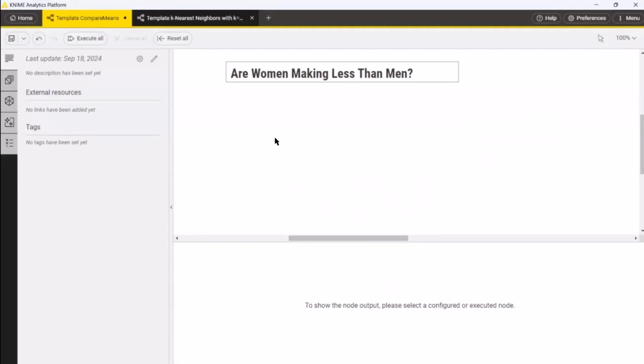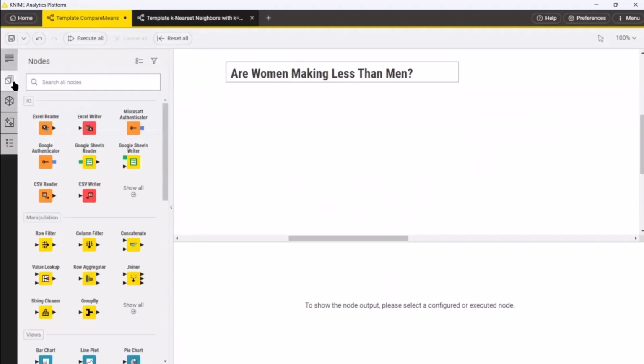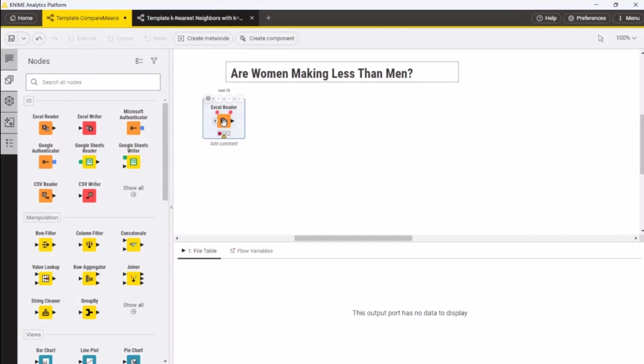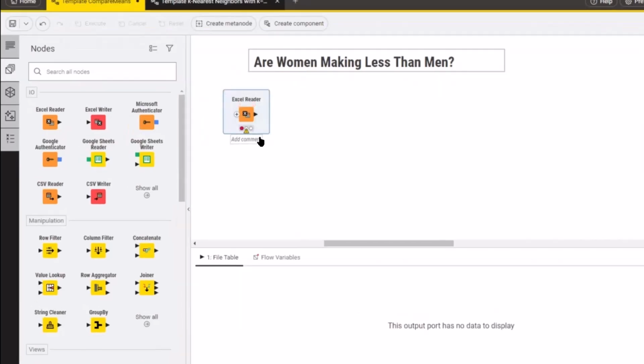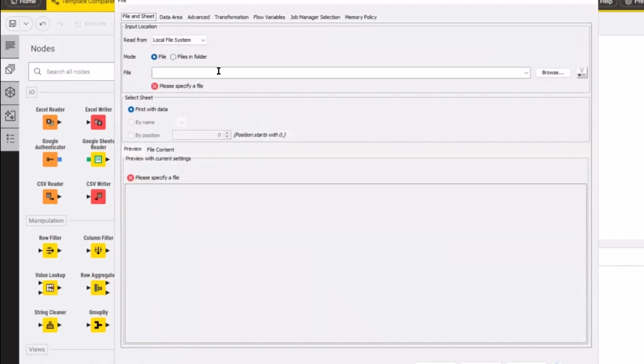And of course, for every analysis, we need data. So we go here where we find all the nodes. These are these tasks. And conveniently, the Excel reader is already here. I have my data in Excel on my computer. I double click here and I adjust some settings.